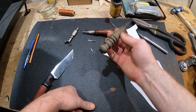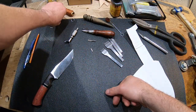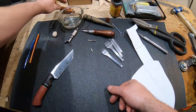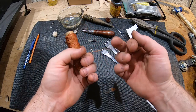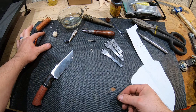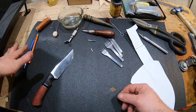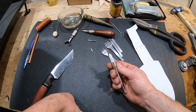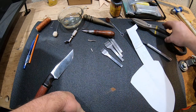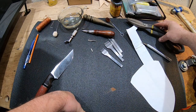burnishing the edge. You need a burnisher. We'll talk about what that's for. And you'll need various little dabbers, and you'll need some water because you need to wet it. You need wax thread. You'll see how I do this later. And you'll need a couple of needles. I use really long 3-inch needles. Pencil, paper, a good knife to cut the leather. I use this scalpel style. I also use these shears. They work really well to cut through leather.